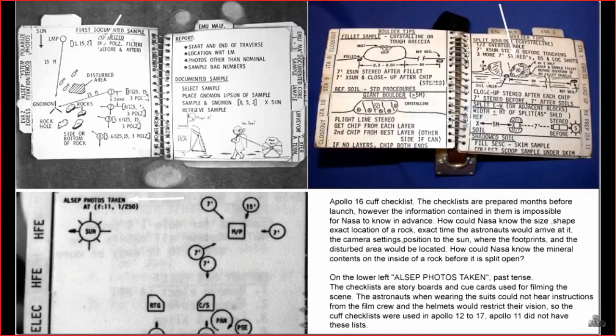You see up on the left there, they're showing where the footprints are, where the disturbed area would be. I mean, they haven't been there before, right? All the camera settings are there. You can see that clearly. Even the dimensions of the rock and what the mineral content would be when it's split open.